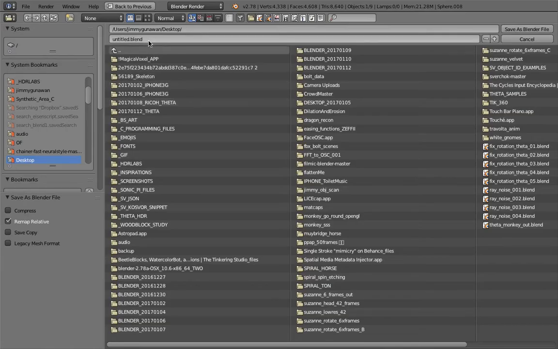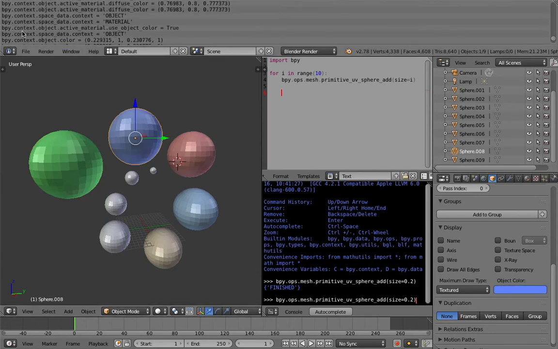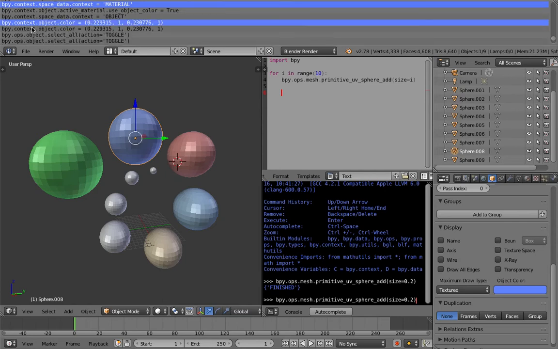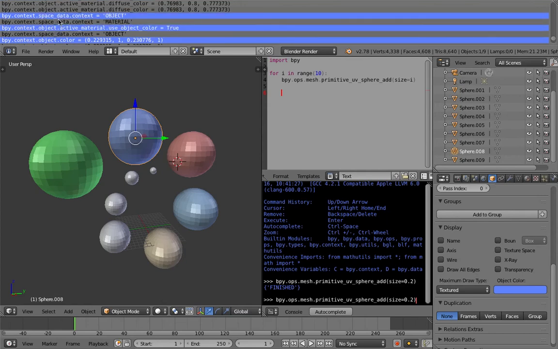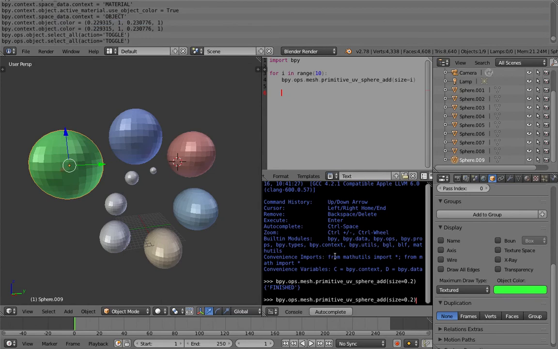So I'm gonna save this. This is gonna be Wolfram inspired tutorial 001. Let's try changing the color of this. But instead of using the bpy, I think this is what confuses people sometimes. With bpy.context.object.color or whatever context, that really depends on what object is currently active. We can actually use the context, I think, if we want, but it's better to do it another way. I'm gonna show you real quick.